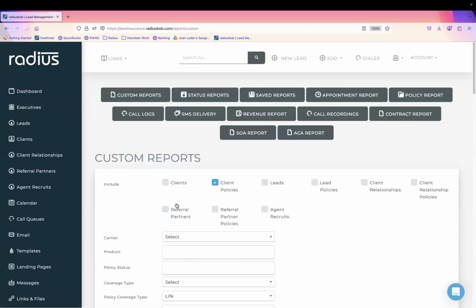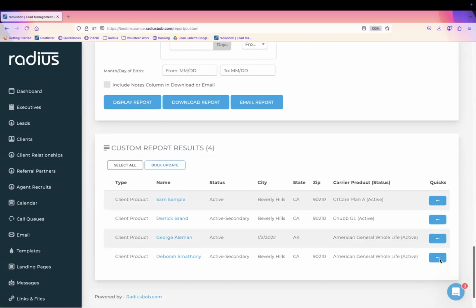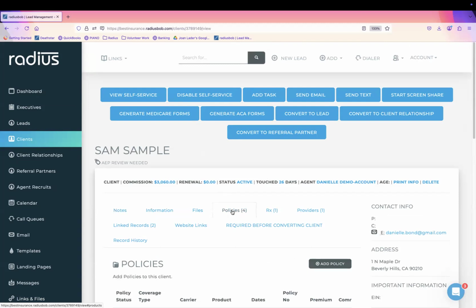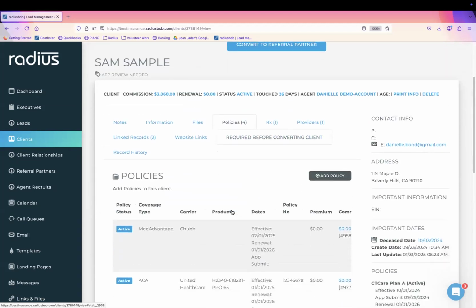So I can display that report and then click into their file and then start working those life leads. So you can use these reports to really quickly find a way to upsell your clients.